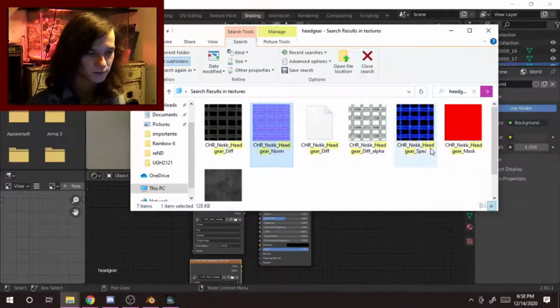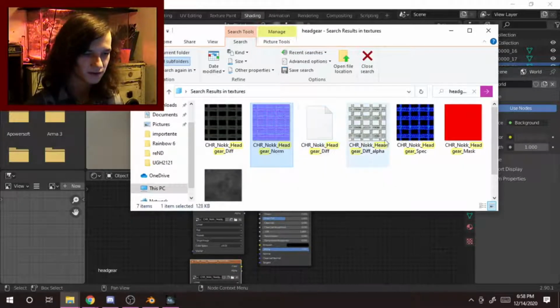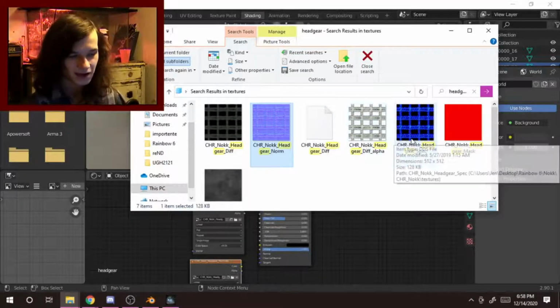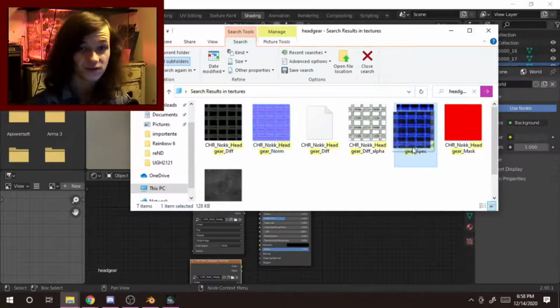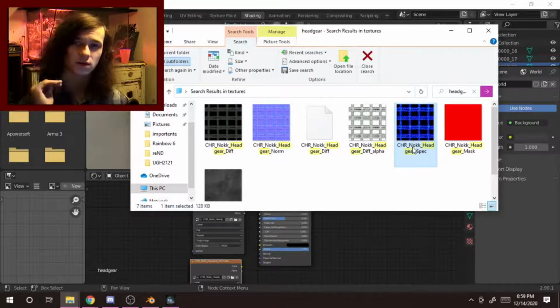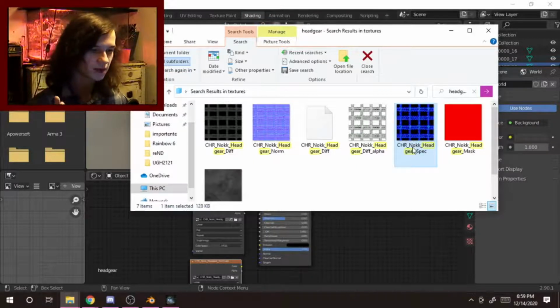If you know how to apply all these, you can totally go above and beyond and apply the alpha and stuff as well, but I don't normally do that. Three is more than enough. You don't even need to do this many. You can get away with just doing the diffuse map sometimes if you don't want ultra detail, but I prefer to have a diffuse, normal map, and a specular on my models.